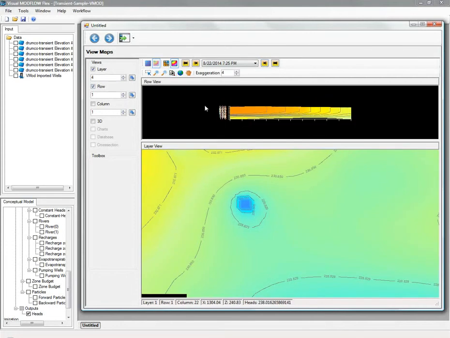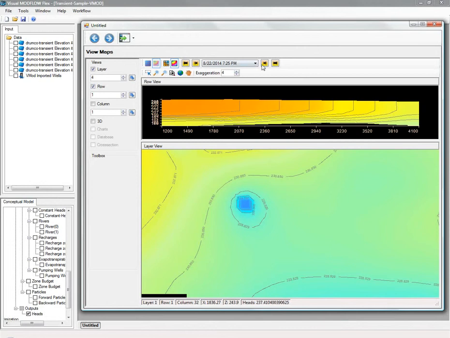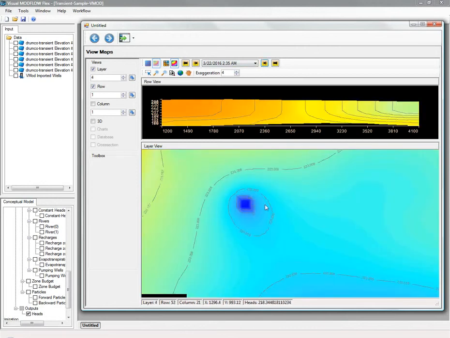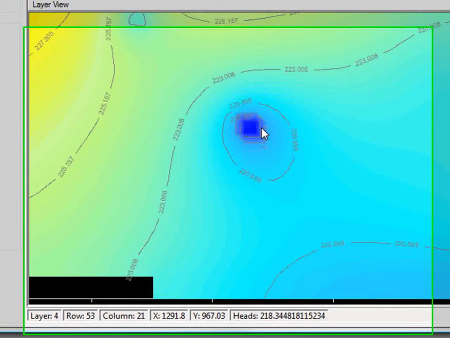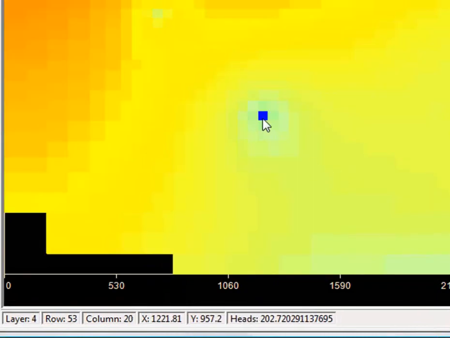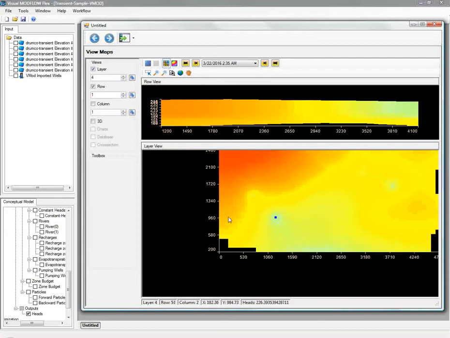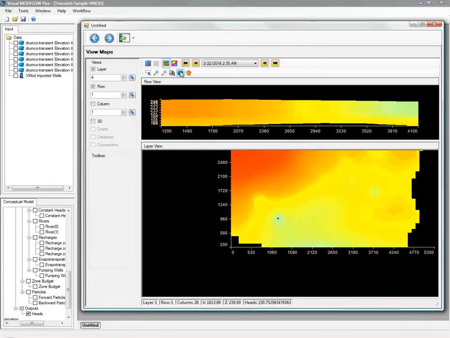The cell inspector at the bottom of the screen there allows you to mouse over different grid cell locations, and you can see the XYZ and the head value at that location. The same also applies if you're looking at the input parameters such as connectivity at a specific cell location. You can also see a 3D view of the heads along 3 planes, including a selected layer, row, column.